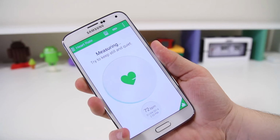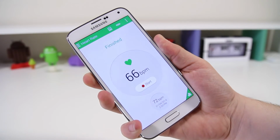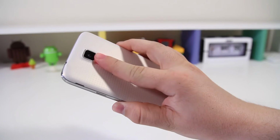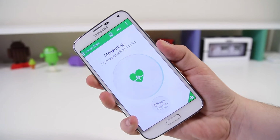So what you do is you just place your finger on the back of the phone, and although I thought it would be intrusive and weird to just place your finger on the back of the phone while watching the press conference, it's actually not that weird at all, and it's really nice to be able to work out at the gym and find out where you kind of need to target your heart rate to burn the most calories or just stay the most fit in terms of your life.